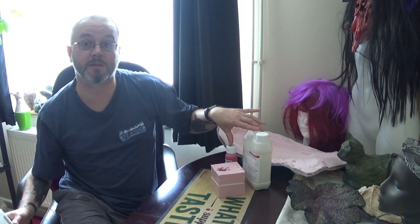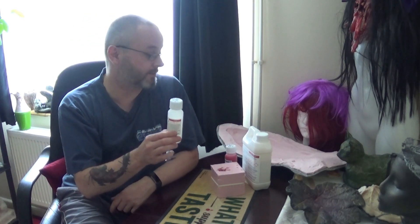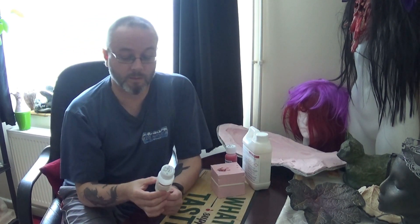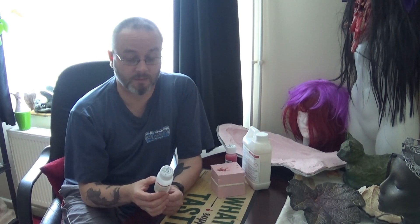With the correct amount of agent, the silicone may be smoothed onto the original. For those who prefer a brush-up technique when making molds, for best results it's recommended to apply a first coat of unthickened silicone to create a bubble-free mold. That's what I do - I usually put a couple of coats of just the two base components, then mix up further layers with the thickener until you get the thickness you want with the layers of silicone on the mold.